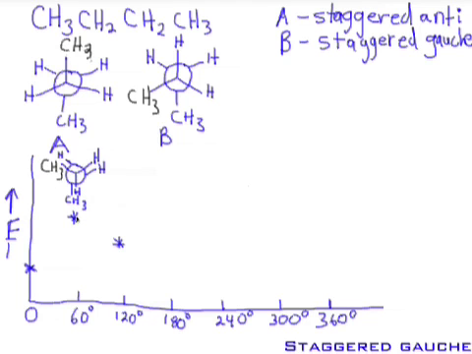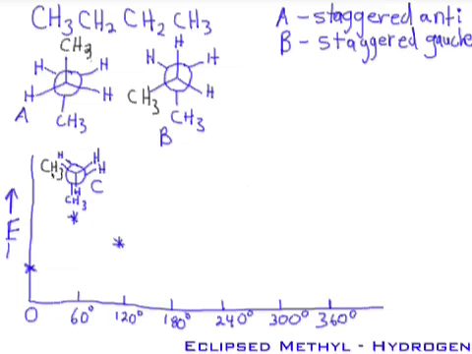What's interesting about this eclipse structure, so this guy was saying, that's B. I'm going to call this structure C. Structure C, my first eclipse structure, the methyl is eclipsed with a hydrogen. This structure C is what forms after you've slightly rotated A. As you rotate past C, you hit structure B, another staggered state.